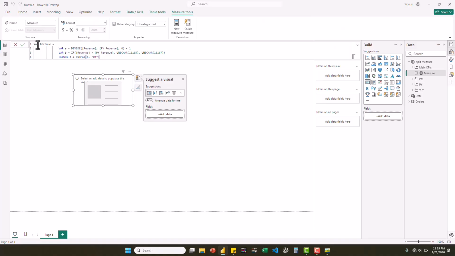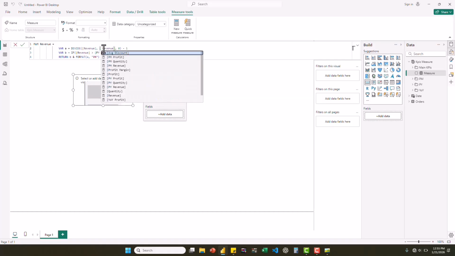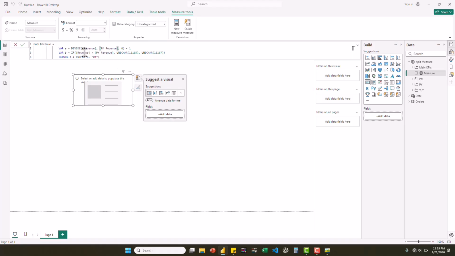So it's going to be month over month, MOM. So year, now we are going to change this to PM, since you already have the previous month defined here, so that's why you are seeing this here. So PM revenue. So it's going to be the revenue and then PM revenue.